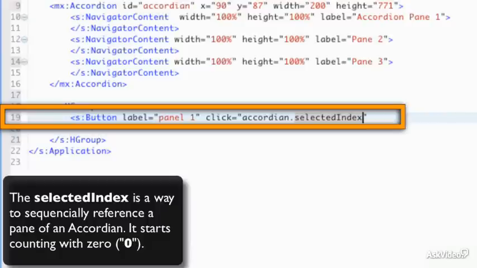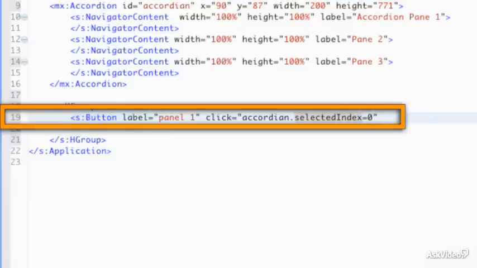Now remember, most indexes in Flex start with a 0-based reference. Because we're inside of already a quotation mark, I'm not going to add another quotation mark around the 0, which would normally be the syntax you would use for such a command. We'll make a couple more of these buttons.